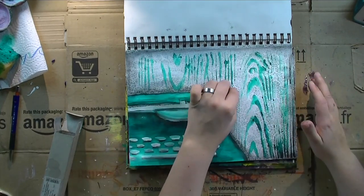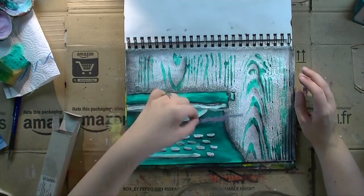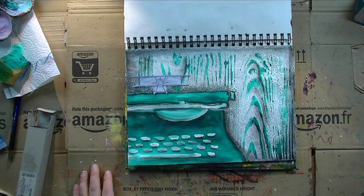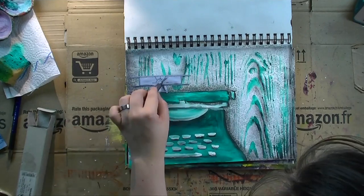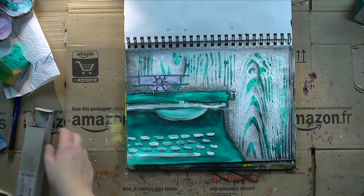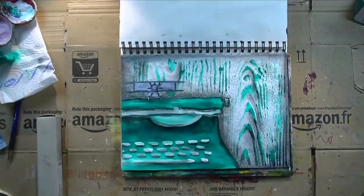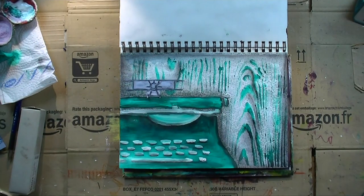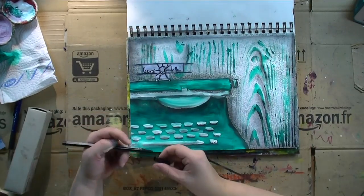I like to do that with charcoal when I work with acrylics. It's pretty much the same technique I also use with watercolors — where I'd have colored pencils on top — but for acrylics I do prefer pastels or in this case charcoal because I like the black. So then I did glue down my little plane and just went over the whole thing with charcoal as well, just to bring it into the page and connect it. Then I gave the whole page a solid layer of fixative spray so the charcoal settles, let that dry, and then went in with a black marker pen to redefine some of the lines on the plane and write down the name of the page.